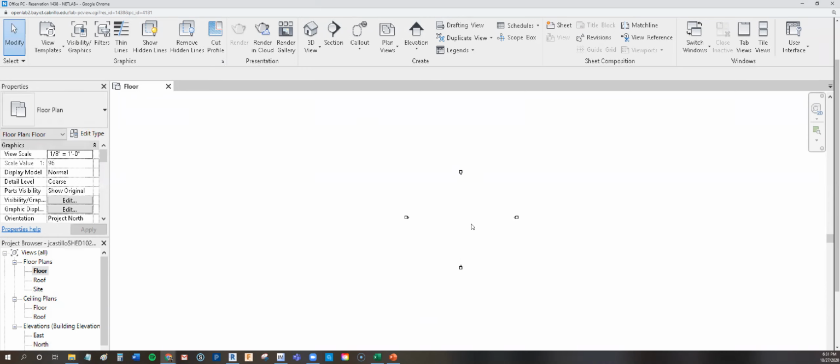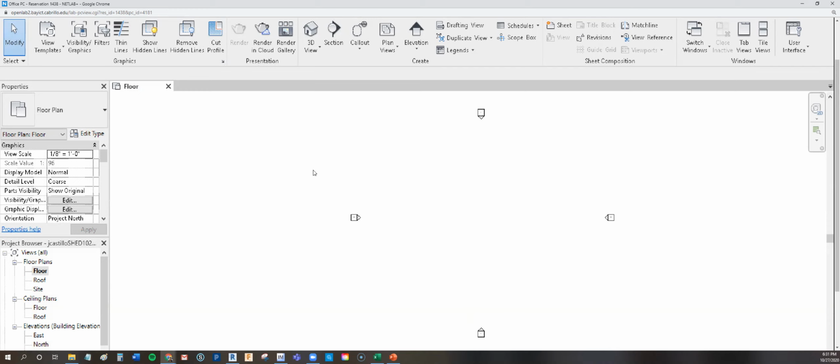Okay, I'm using the middle scroll wheel. You guys need to have a mouse. I'm not sure what the trackpad commands are. You might have to Google it, but I'm using the middle scroll wheel to zoom in and out. And then I'm panning left and right. I have my index finger on the scroll wheel, moving it that way. Okay, so you want to put your footprint, your floor plan in the middle.